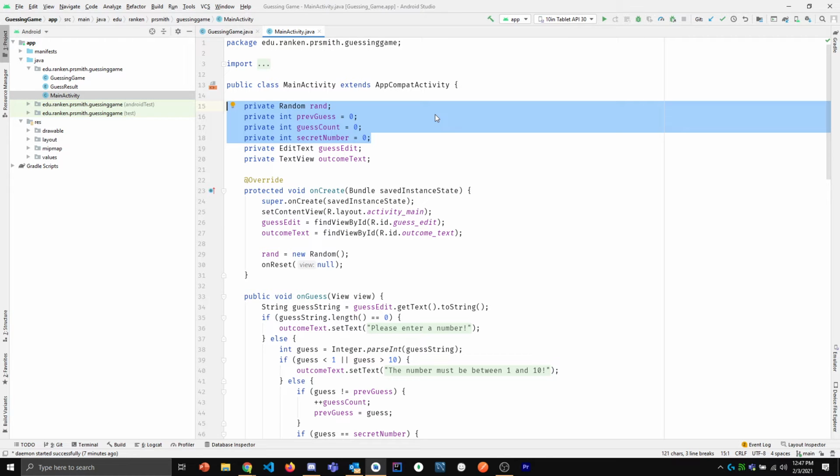Guessing game is not the test. This is not the test. We haven't written any tests yet. So this is part of the app, and we're still building it out. This is the stuff that we have to set up in order to get to where we can test it. So we haven't gotten there yet.